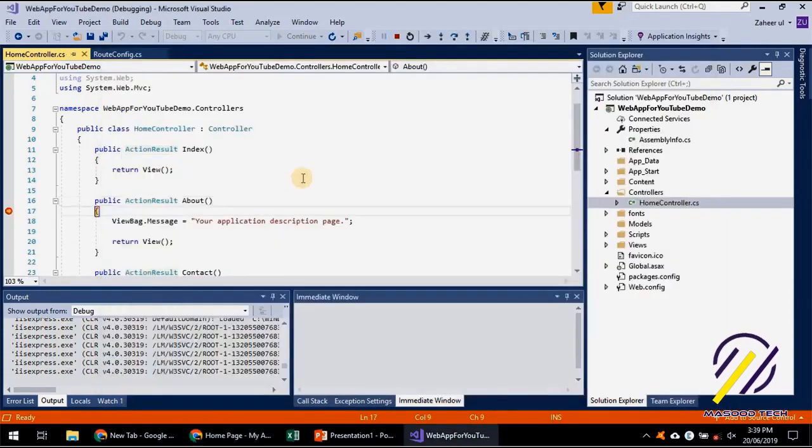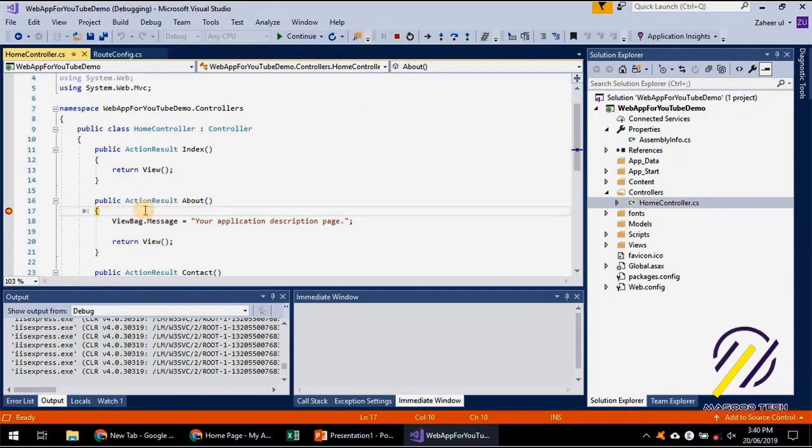So if I click on this, you can see that this breakpoint is triggered, and the control of the execution of the application is right now on this about method.